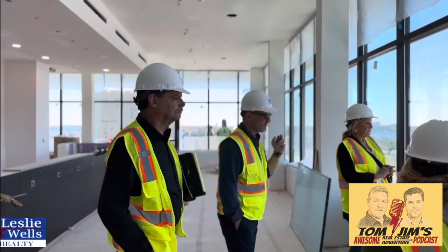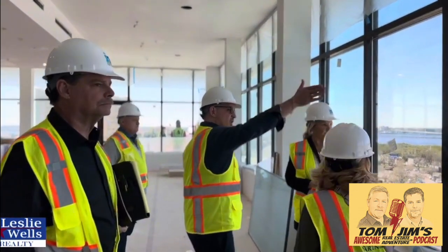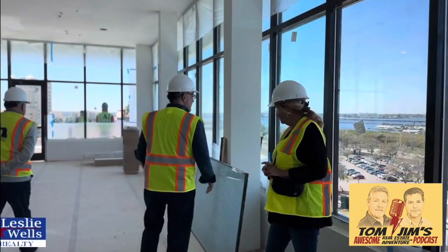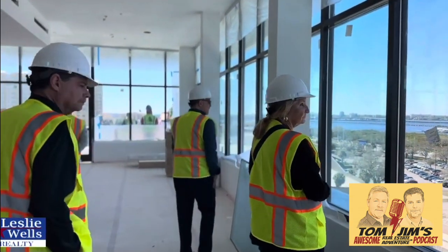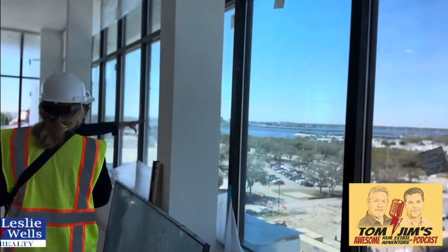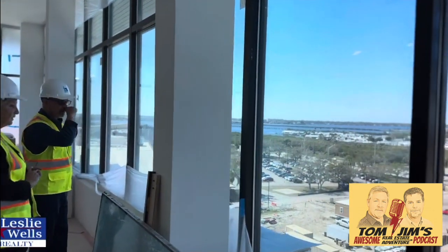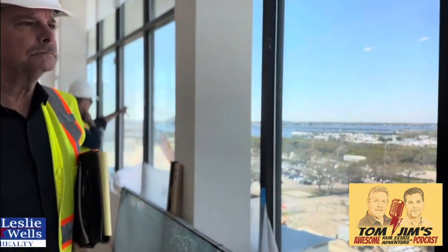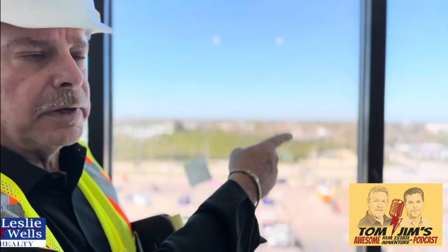They're delicious. You can see the Sunshine Skyway from here. I don't think there's been a day that I haven't been able to see it. But you can see massive hotel parking. You can see where the 7,500 square feet of retail space is supposed to be going. On the backside here, the 25,000 square feet. Look, everybody, it's the Sunshine Skyway Bridge.